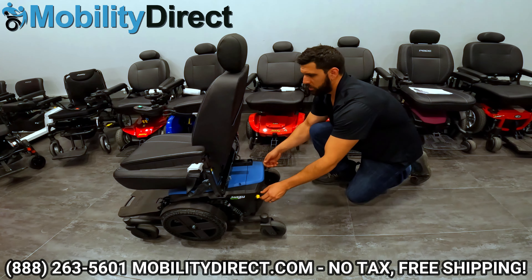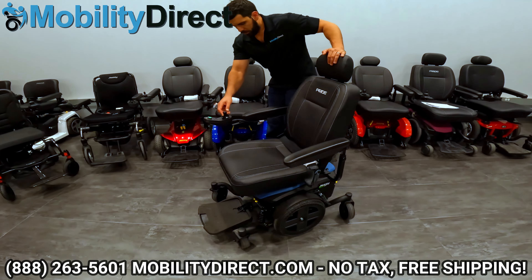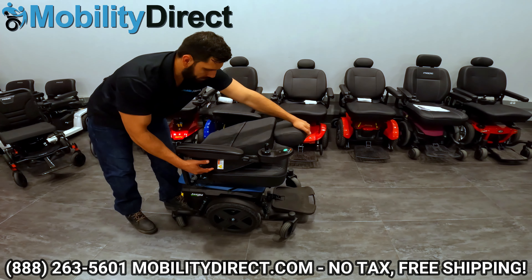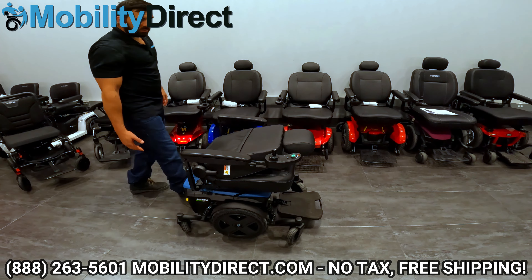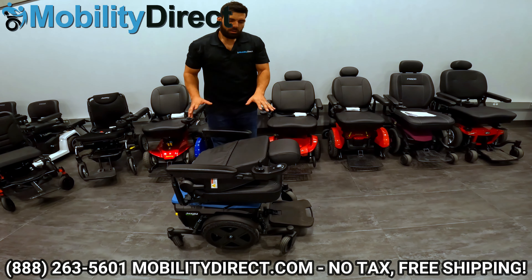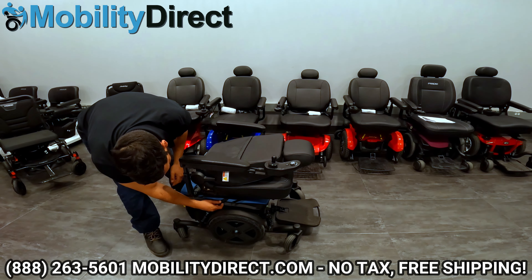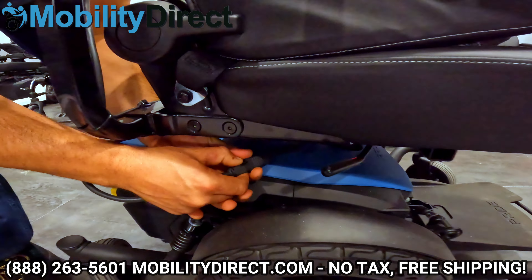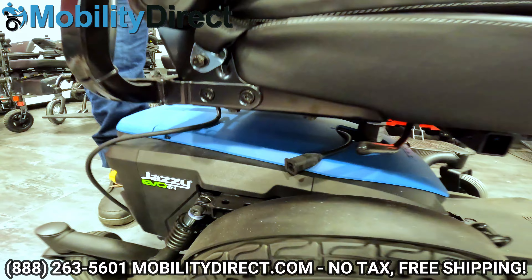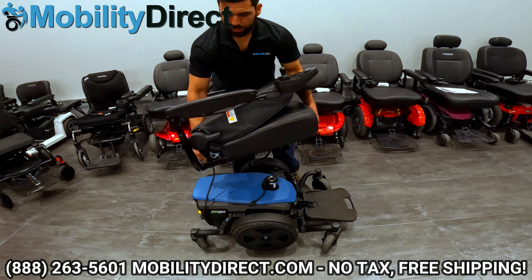Working our way back to the front, there's a nice little storage pouch on the back of the seat. There is a recline lever on the right side towards the rear of the seat, which you can use to slightly recline the seat or fold it all the way forward. When it's folded forward it makes it a lot easier to remove the seat. Make sure you power the chair off with the power button and always power it off when getting in and out of the chair for safety. Before removing the seat, disconnect the cable for the joystick — this little harness. Make sure it doesn't fall inside, then pick up from the back on the hitch receiver with one hand underneath the front and lift straight up — it's that easy.